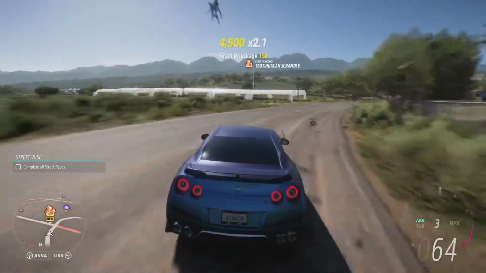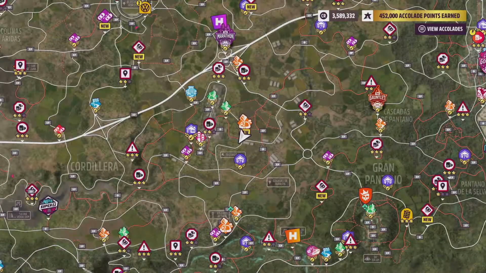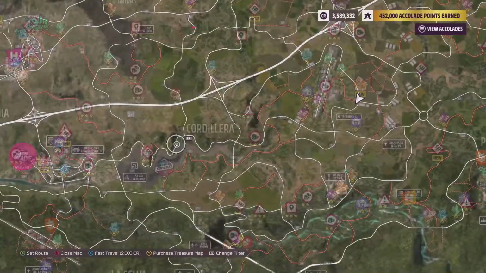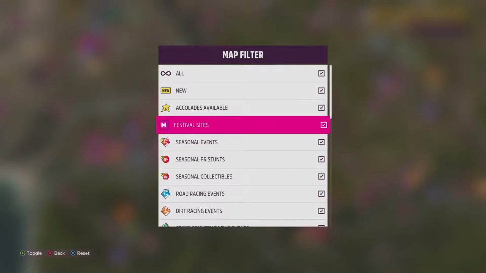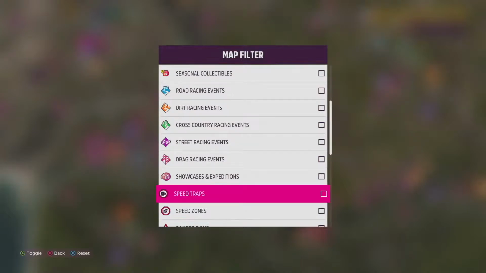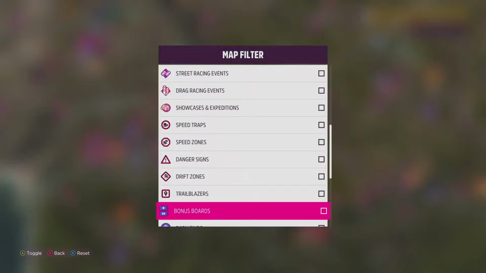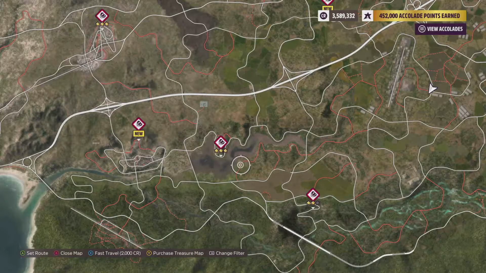Now, normally, I would suggest with drifting, when I tried to do it before, let me just go to a drifting area. Let's do one I haven't done yet. Easiest way to do that is to go to the filter and change the filter so I can just see drifting events. What are they? Drift zones. There we go. It's the drift zones we want. Right, let's go to this one.